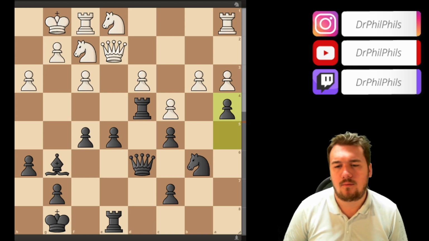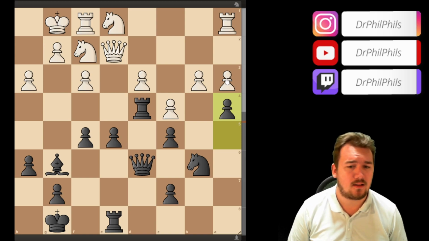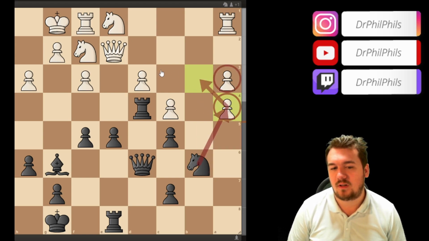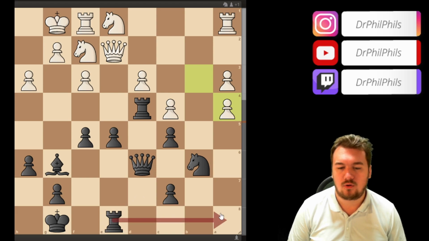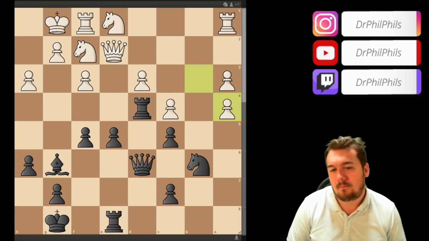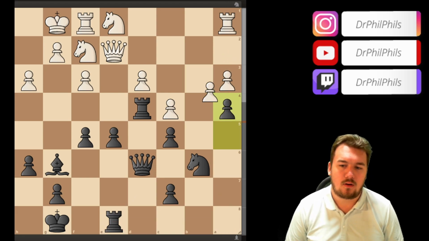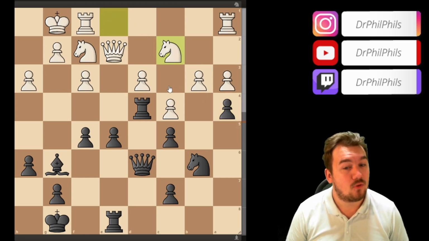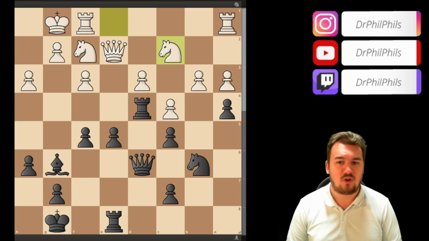I just went a4 immediately because I exactly saw this idea. If the pawn ever takes, then the pawn structure is just very bad. The knight comes in here, and maybe the rook can even go to the a file. This is definitely better for me. So a4, and he responded by playing knight c2. It attacks the rook now this way, which I think is very interesting.